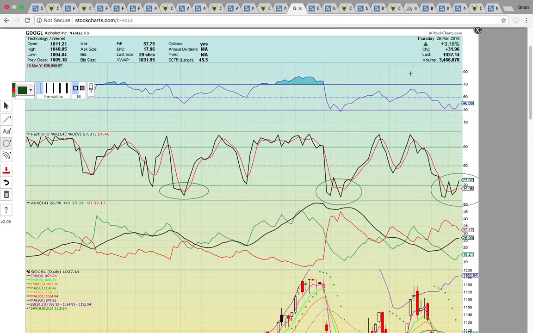Remember, the patterns never change. The only thing that changes are the ticker symbols. And so we're always looking for the best patterns. And since it's very rare to have stocks like Google and Amazon and all these, the largest companies in the world, be beaten down so hard, this has been a really good opportunity for trading. Okay, and this has been a great trading opportunity for people that like to trade short term.